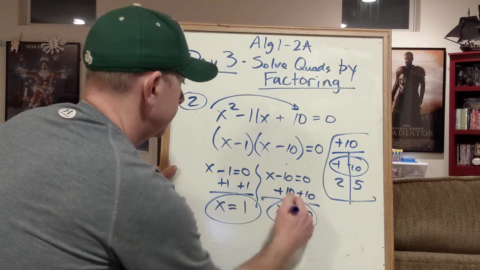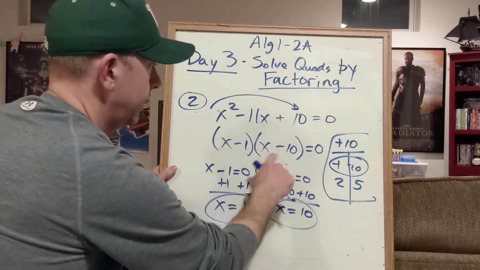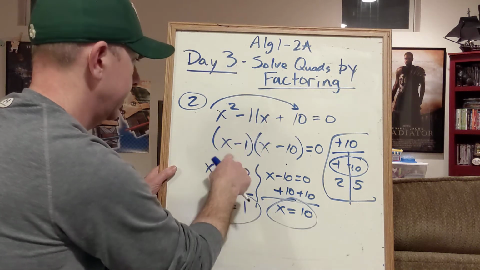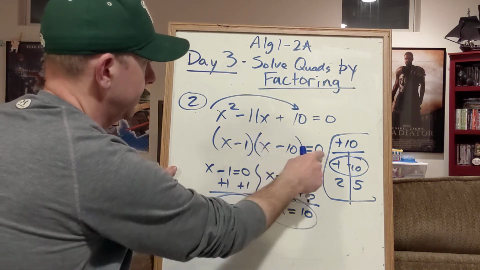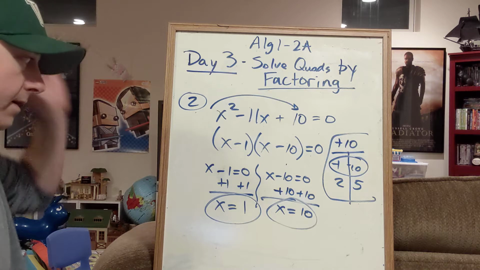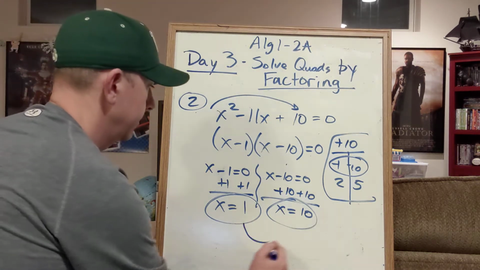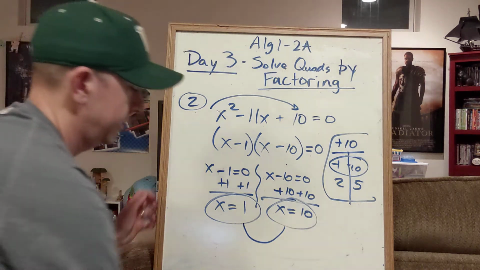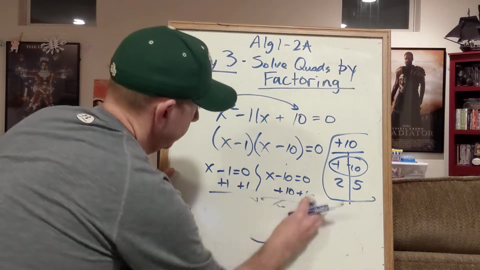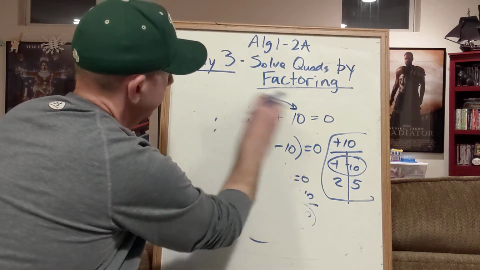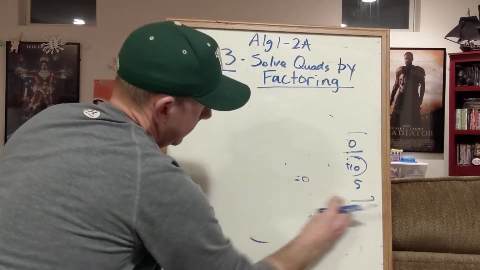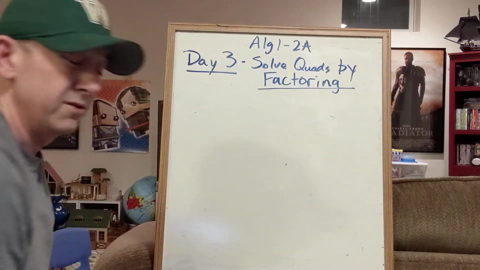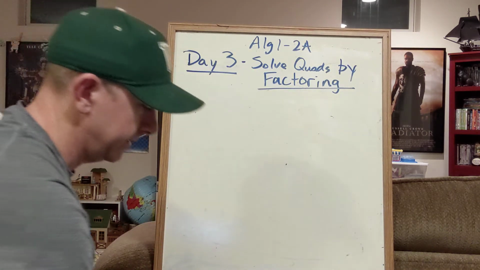So here are my two solutions, because if I took 10 minus 10, that is 0, and 0 times whatever x minus 1 is going to be 0 as well. All right? So there you go. That's going to be your answer for number 2. Got it? All right, let's keep moving here, and let's go to number 3. So we're essentially going to factor these, and then do what we've done the first 2 times. So as long as you can factor, you can really do most of this as long as we can figure out that last step.